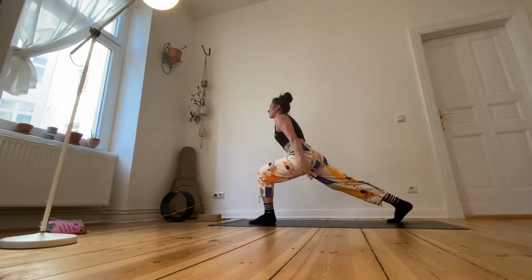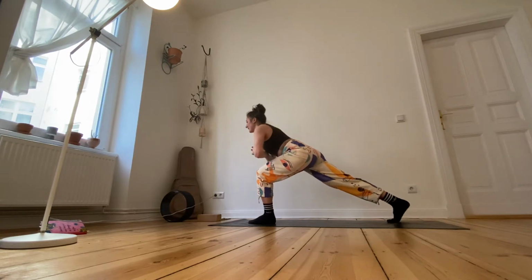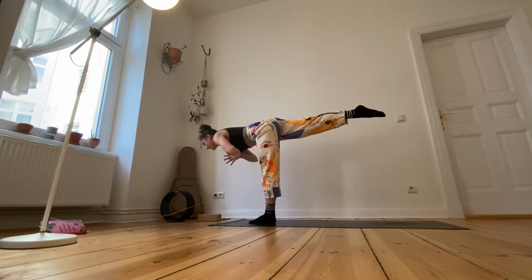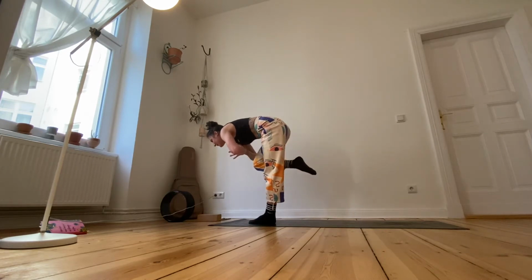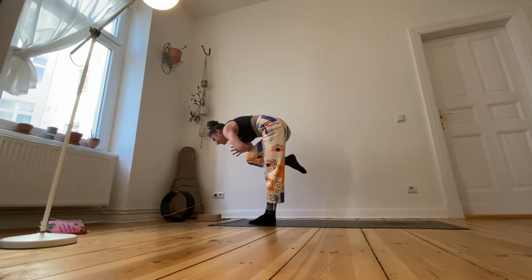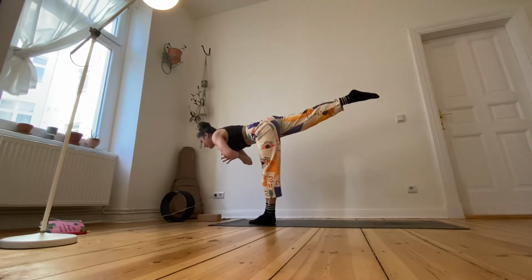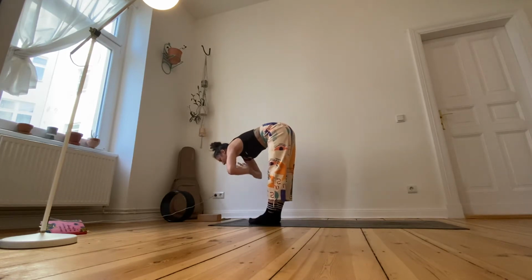High lunge. Arms overhead. Pull the navel in. Hands to the heart. Guide yourself into warrior three. Find stability before you draw the knee into the chest. Push it out. Bring it in. One more. Lengthen. Knee to the chest. Both feet down. Forward fold.